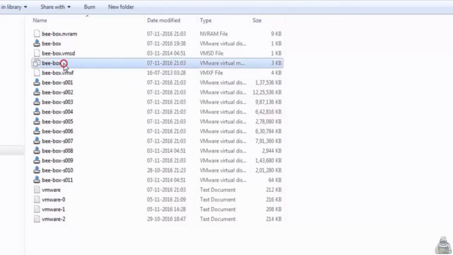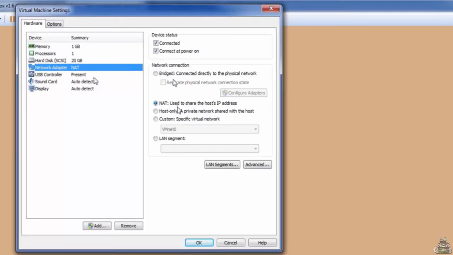Make sure that you have installed the VMware before double clicking. Make sure you have opted for NAT. That's it.